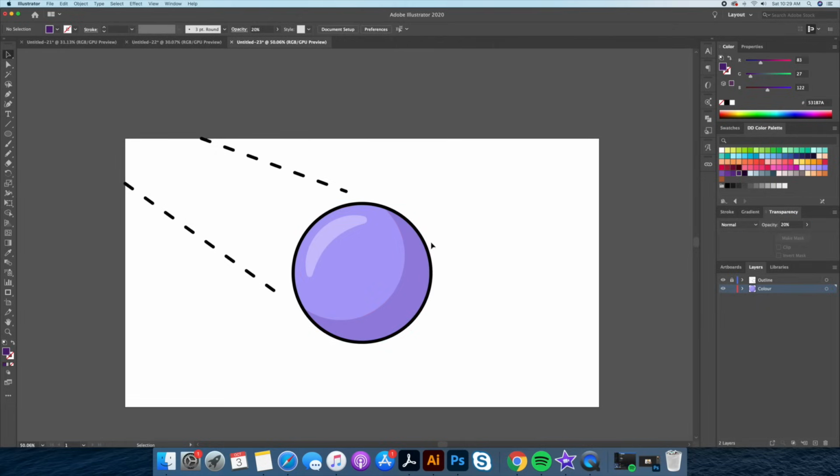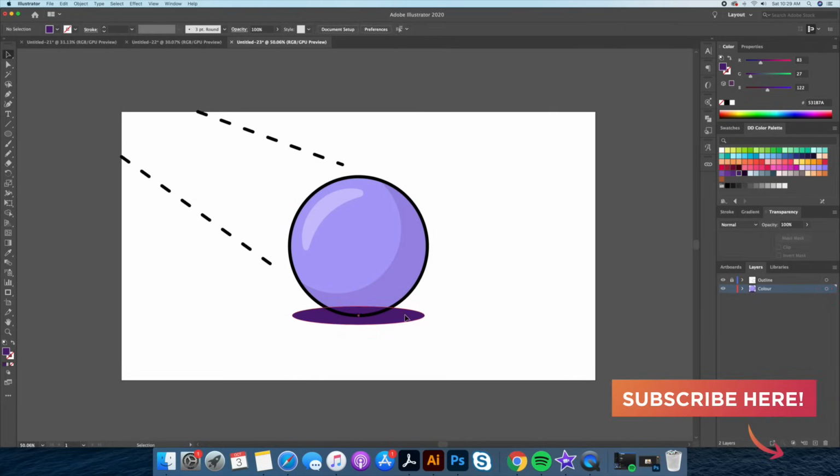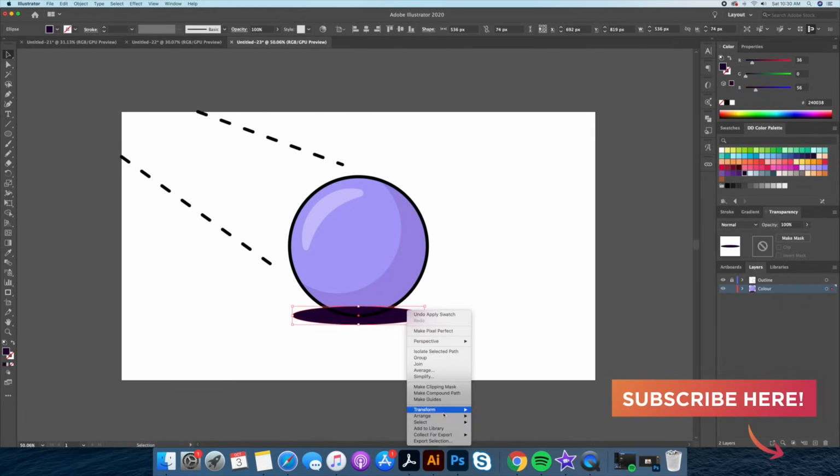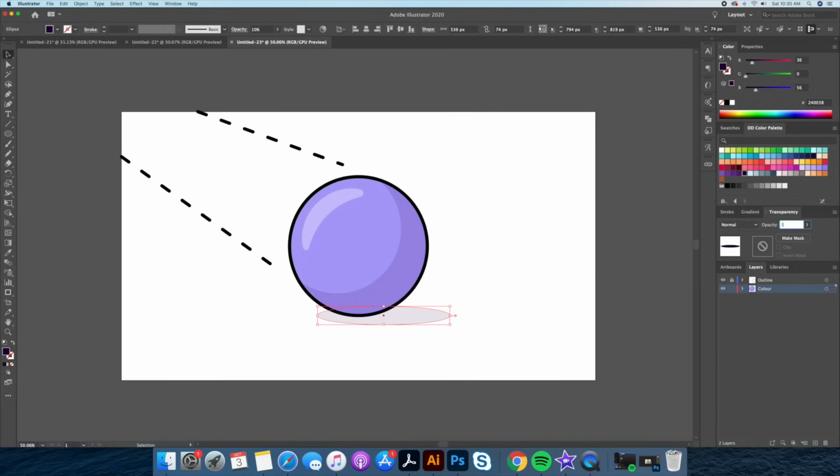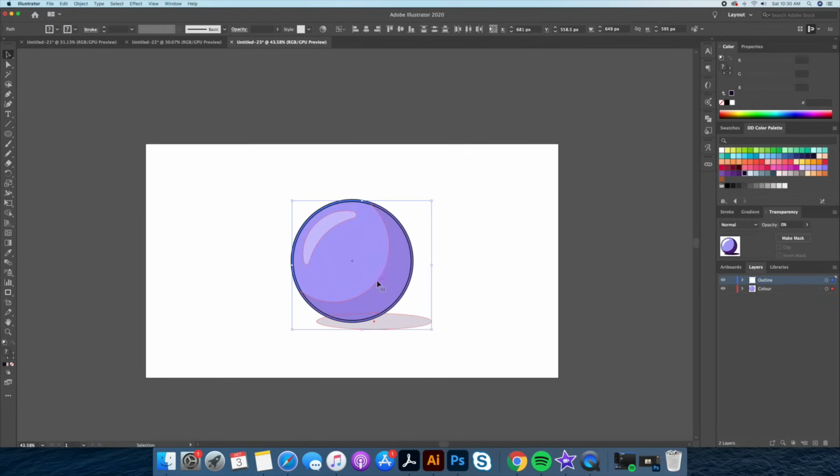Finally, the ball must cast a shadow. So naturally, the shadow will be cast more towards the right side of the ball. Using the same dark purple, we will then dim down the opacity to give its effect. And there it is. This is how I draw a ball in Adobe Illustrator with a light coming from the left-hand side.